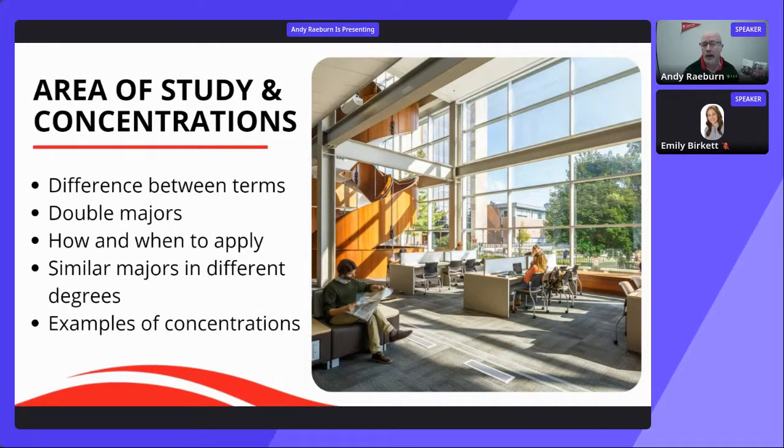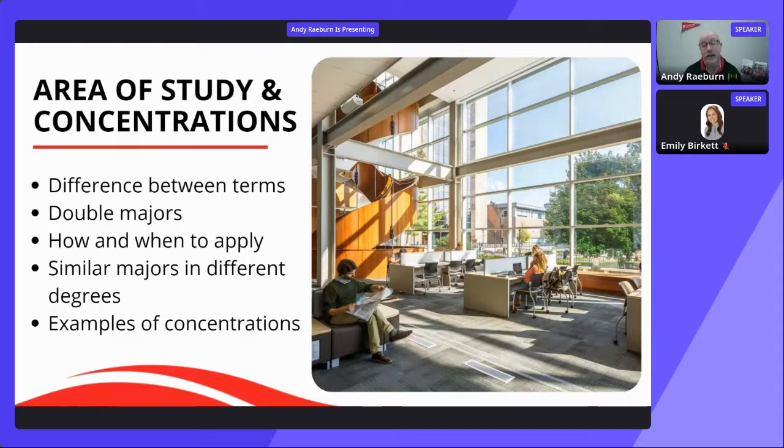Now, when you are applying for admission, if you want to declare a double major at that time or declare a specialization, you can, but you don't have to. You can often have an undeclared major or even contact our admissions staff once you're in the application process to say, I've changed my mind. Can you help me to change my major or change my area of specialization? Or can you reconsider me for a completely different degree? And we can help you with that.